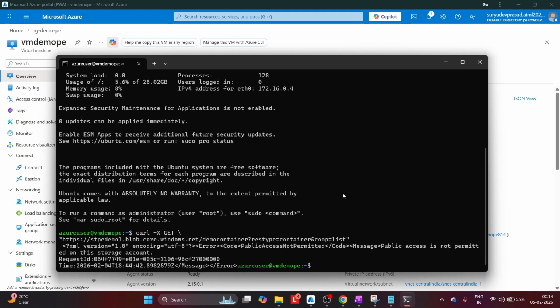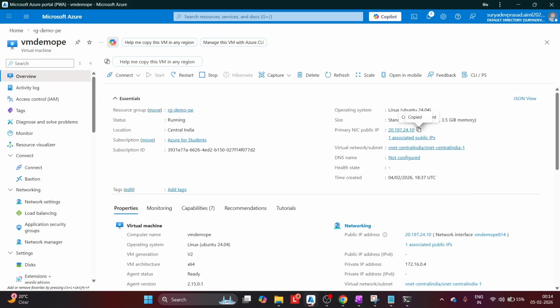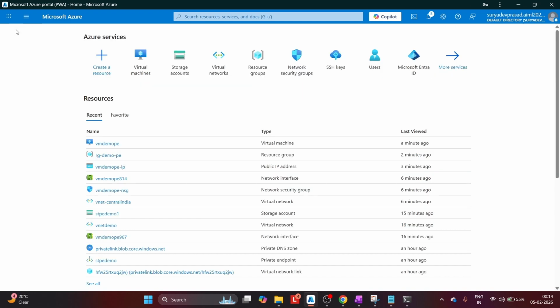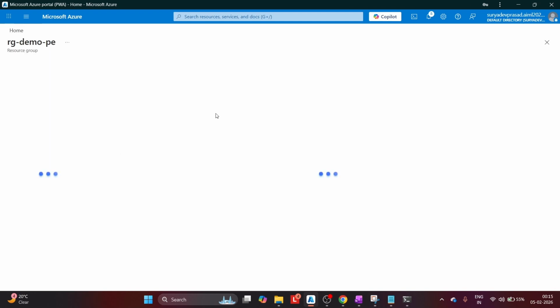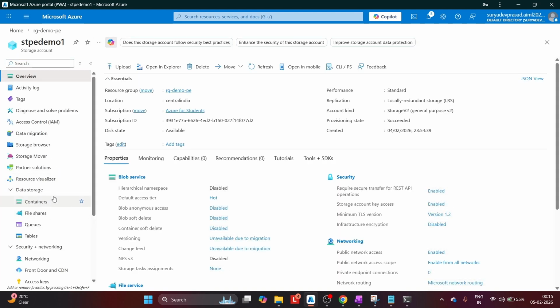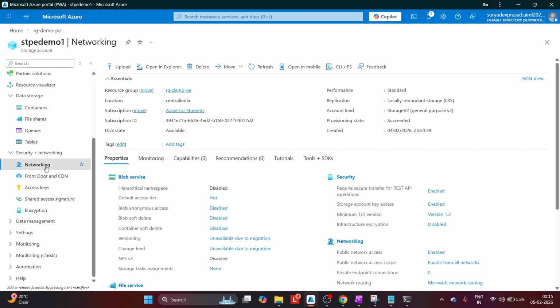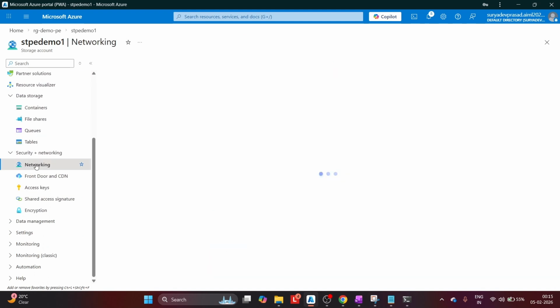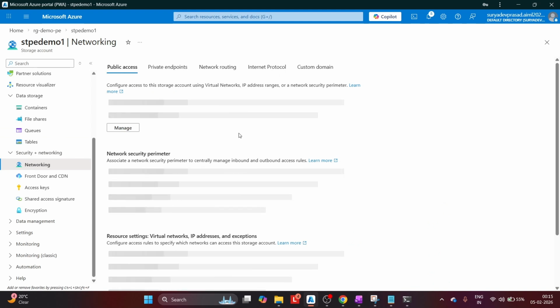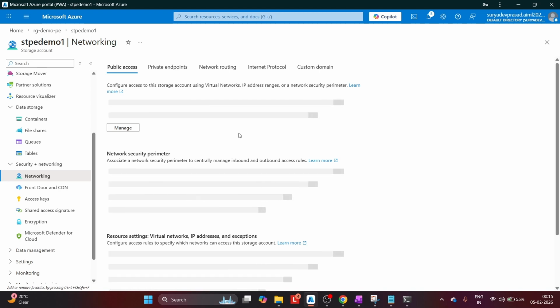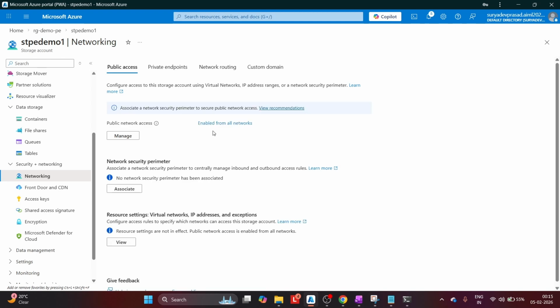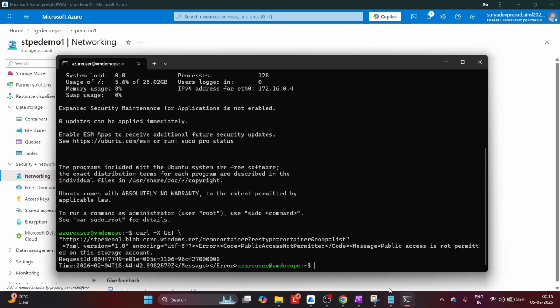So even though we have enabled public access on this storage account, if you go to the storage account and I see networking, it says that public access is enabled, but still I'm getting this error.